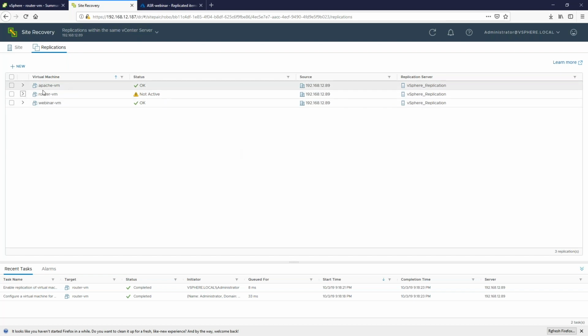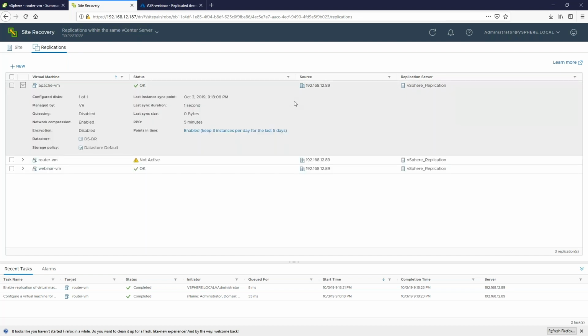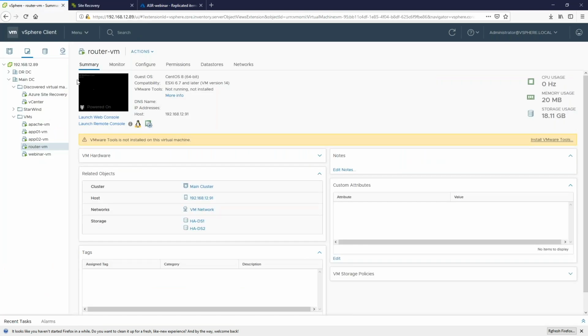So if we would like to restore the virtual machine in case of disaster, with vSphere we have a problem, because we need to have a running vCenter.